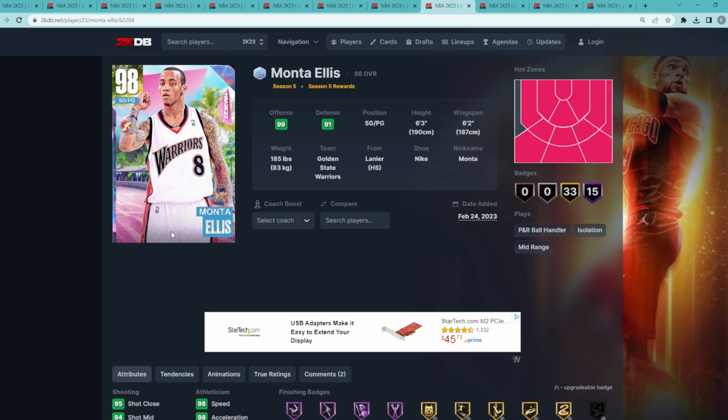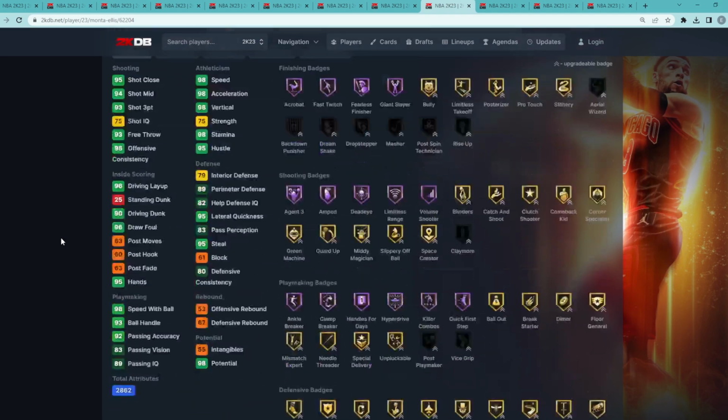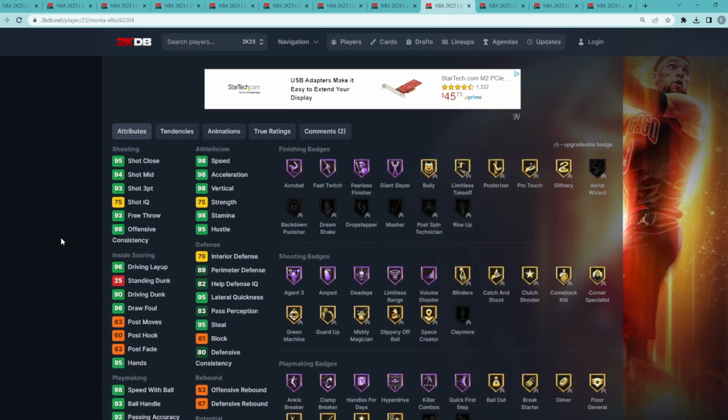I have no idea. Is he in T2 offline? Like maybe on the way up of the boards? I have no idea where Monte Ellis is, but looking at this card, he's going to be a 6'3" point guard. He realistically doesn't look to be that amazing. Honestly, I don't think he's really going to be worth going for.